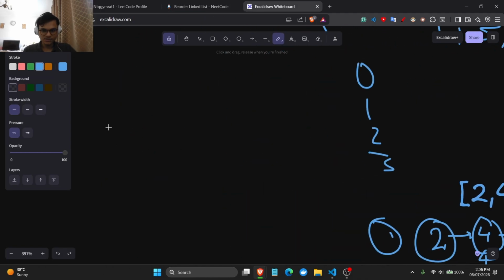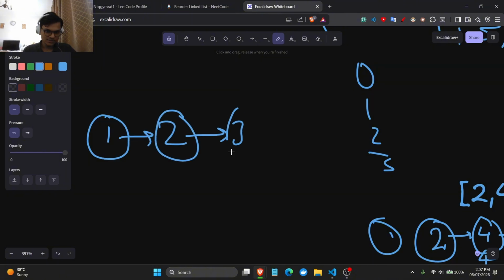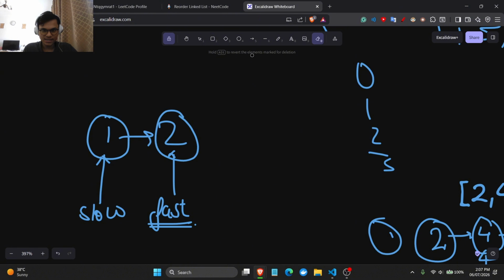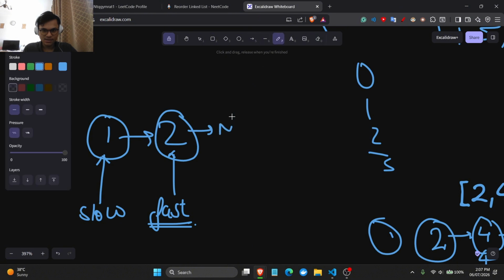And the way we do this is, let's say, take a simple list. We'll have two pointers: a slow and a fast. Now fast will keep moving until it is pointing to none or the next element is none. So over here, in a very simple example, if I had this as the last node, well, the next element is none, right?